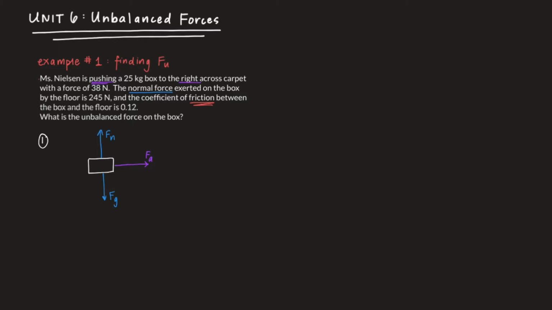So we're going to put the force of friction pointing to the left. There it is. And I drew it small, and you'll know why I drew it small here in a second. But like I said before, we know that the normal force and the force of gravity are equal and opposite. So I'm going to write that relationship, that Fn is equal and opposite to Fg. We're going to put those hash marks in our drawing.